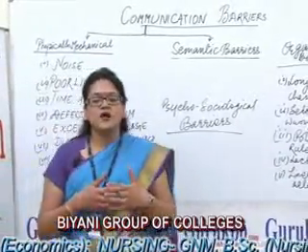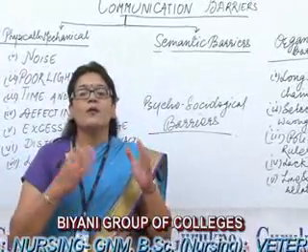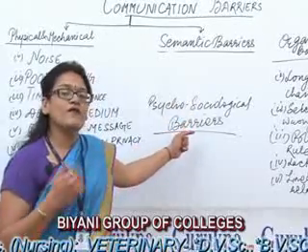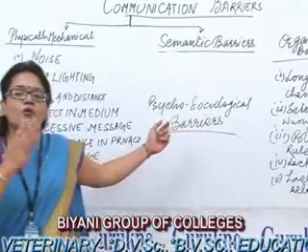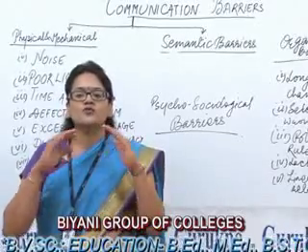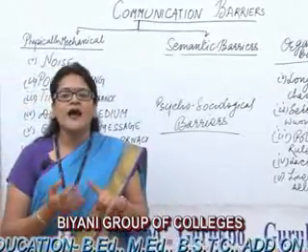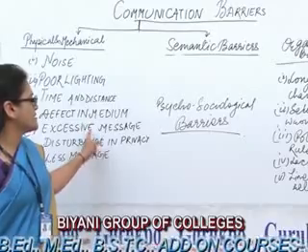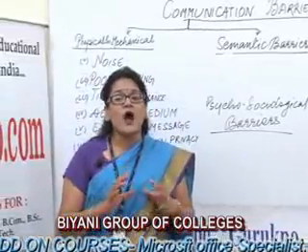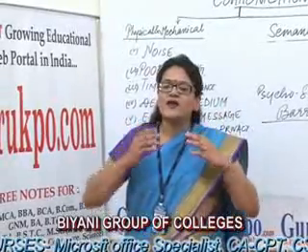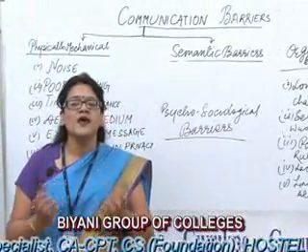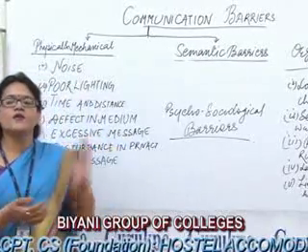Fifth one is excessive message. There is a set rate of speaking words per minute by a person. Like the audience, when we write the words, there is equal amount of space. Same way when we speak, there should be some space between our words given towards the audience. If there is no space between the words, it will be overlapped and those words will not sound properly. At times stammering, at times repetition of word again are the same barriers in this excessive message. As well, there is a capacity of one to understand and grasp the message, whether how interesting it is. A person can gulp and extract that message only which is as per his or her capacity. But if the message is very much excessive, then the person will not be getting the message properly and it will create the barrier in the physical and mechanical barrier.